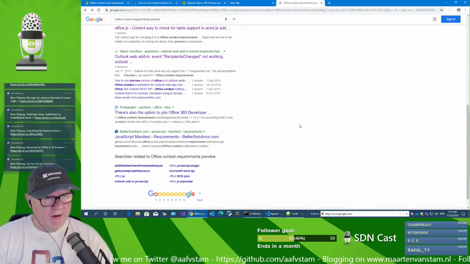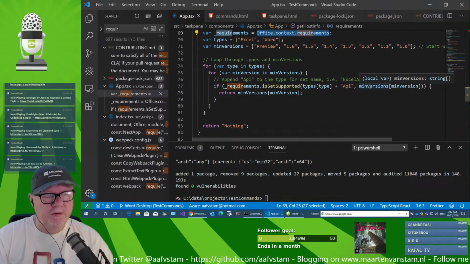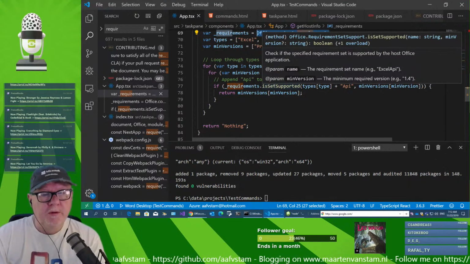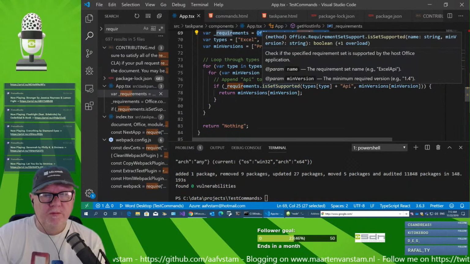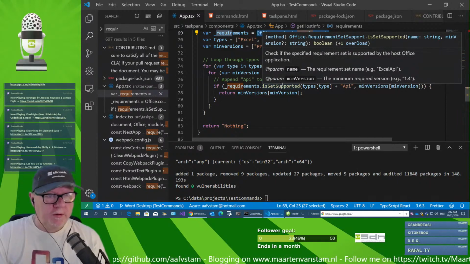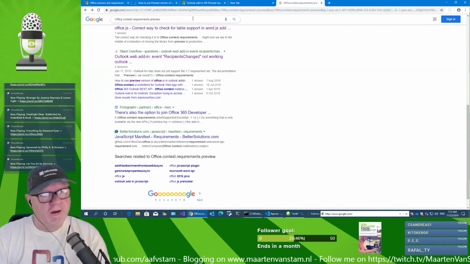Minimum version. Maybe we need to check for, not minimum version, but for what does matter? Is set supported? Min version. Available. I should see something like available.